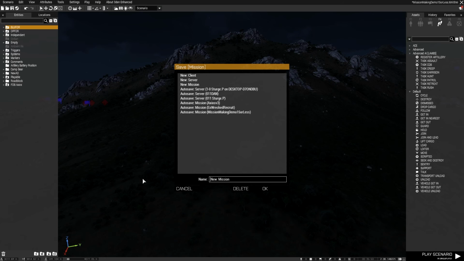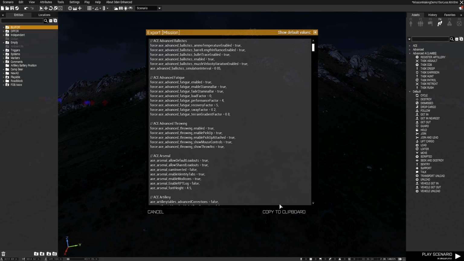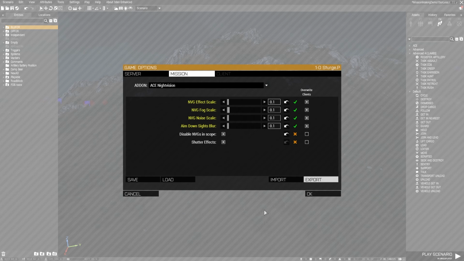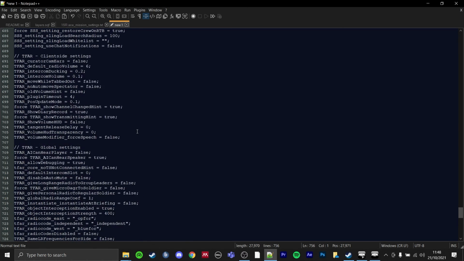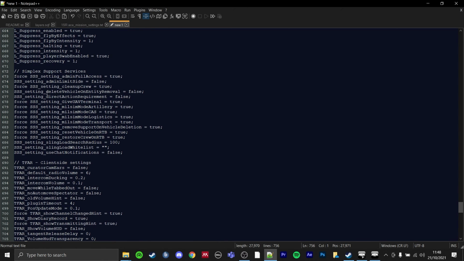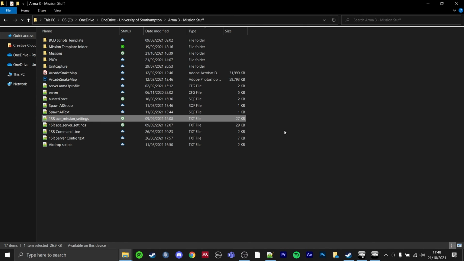So make the adjustments, press save, and then go save as new mission or whatever else. You can see some random stuff going on here from God knows what else. But save. You then want to go to export, copy to clipboard, and then we'll jump onto a text editor and save it on there. Okay, so you can see here we're on a text editor, and just press Control and V, and I've now got all of these settings here. That's all of my settings come across, and you can see if I go to this folder, my mission stuff folder, I have a folder with all the random mission stuff that I use, and in there I've got my mission settings and my server settings.